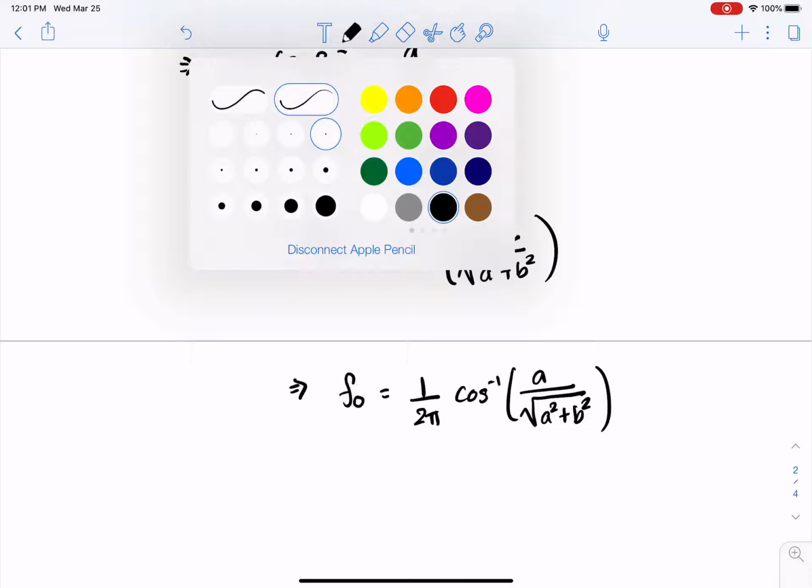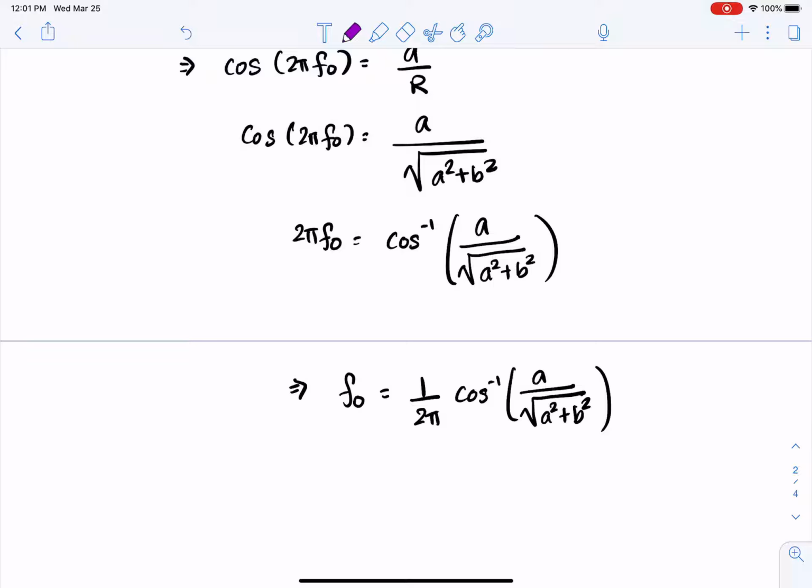This f naught is what we call the system frequency. And as I mentioned earlier, anytime we have complex roots, the series is going to have oscillations. So f naught will measure that oscillation. In other words, it is going to give you the frequency, and if we have the frequency, we know the period with which the function is oscillating.